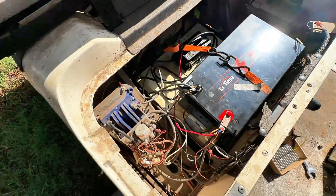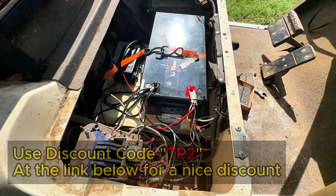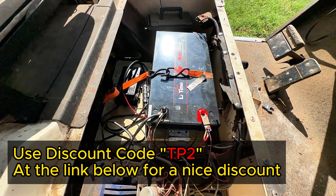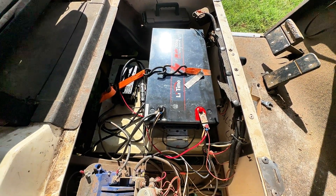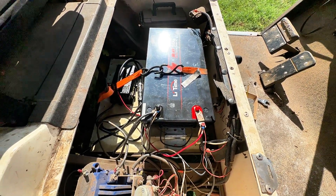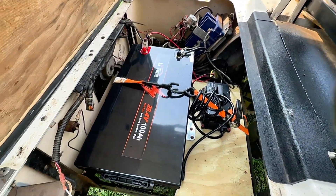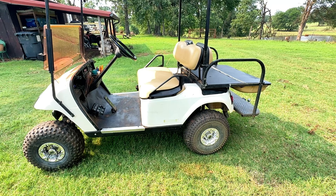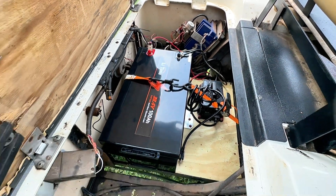The Lee Time is a 38.4-volt, 100 amp hour battery for a 36-volt golf cart — they also make a 48-volt version. They use these in solar systems and home power systems, and they've got great ratings on Amazon. I'll tell you, it startled me when I pushed the accelerator the first time — it jumped, and this old cart has never jumped like that. This is a '98, not in bad shape. I got tired of worrying about water levels and the batteries seeming to need charging all the time — they would just run down so quick.